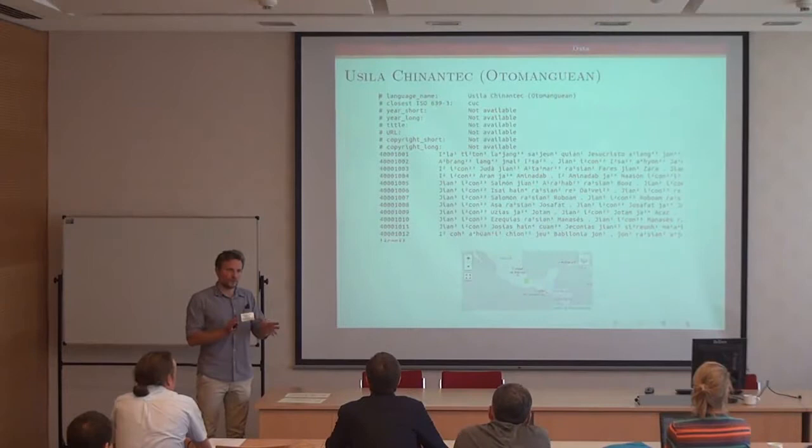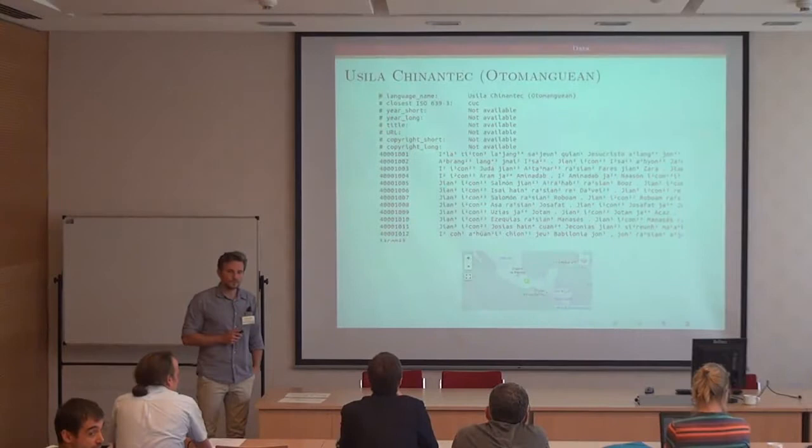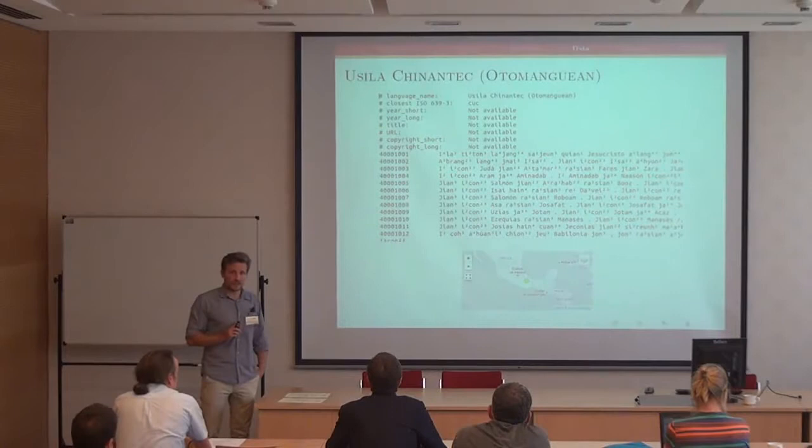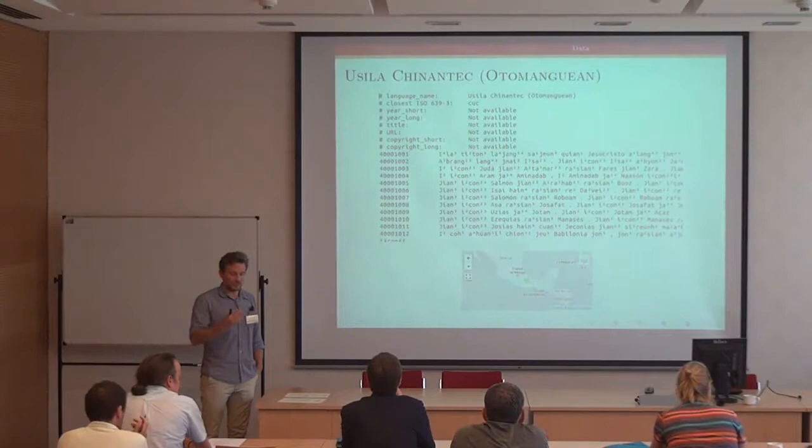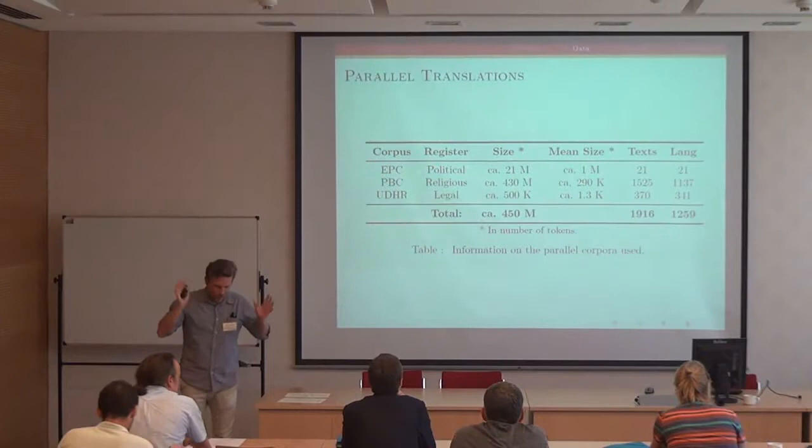Actually, with the Otomanguean languages, you have to be very careful with the tone. Because if you're identifying unique word types, the same word type can occur with different tone information, depending on the sentential context. Yeah, if the tone is indicated, that's good. Actually, in some cases it's not indicated, and then you're in a mess, because then you really get lower word entropy than you should if you had the tone, because it's part of the word. That's something I try to get an estimate on, and I'm also trying to work on. So just to give you an idea of all kinds of issues that are involved, but also the potential of using the corpus.